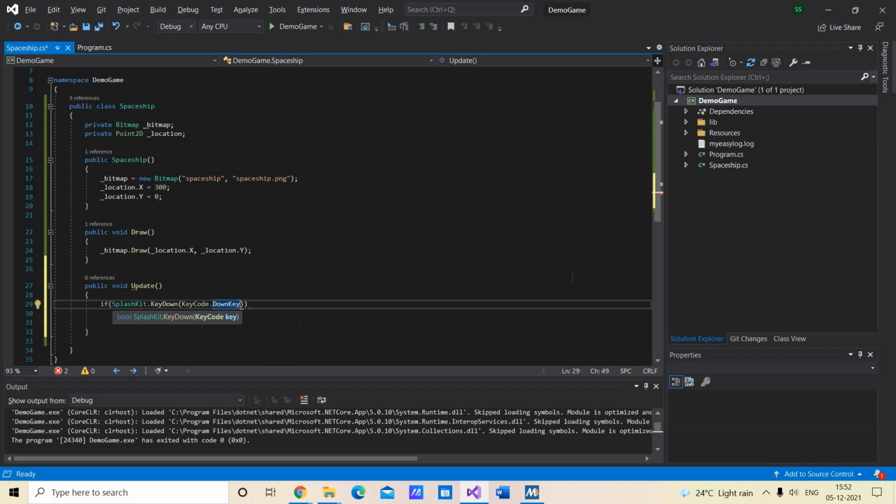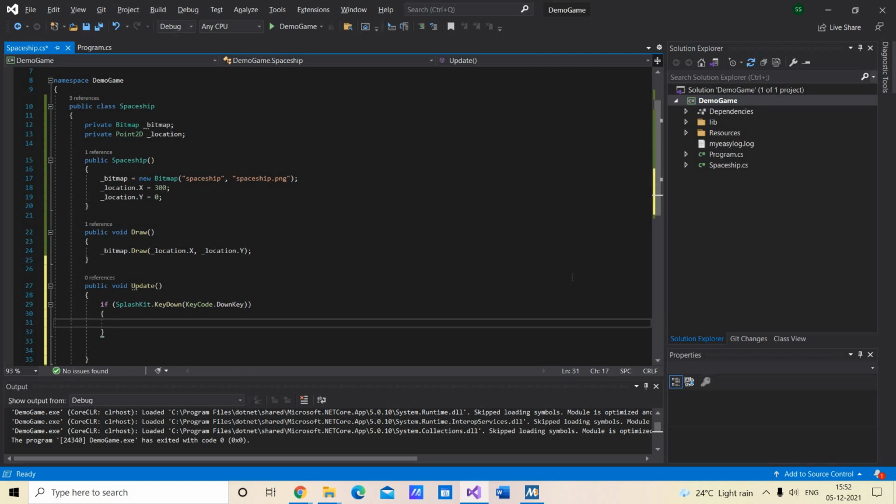So we are saying when a down key is pressed, we are going to check if user has pressed the down key. Now I'll have to add to the y, which is plus equals 10. Means it's asking whenever the down key is pressed, just add 10 to the y value.